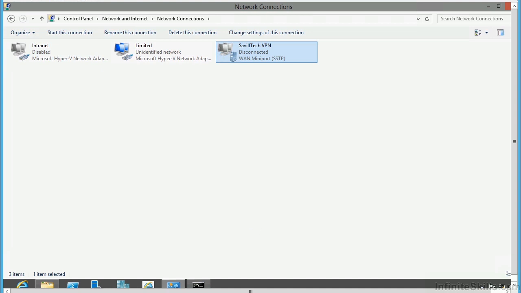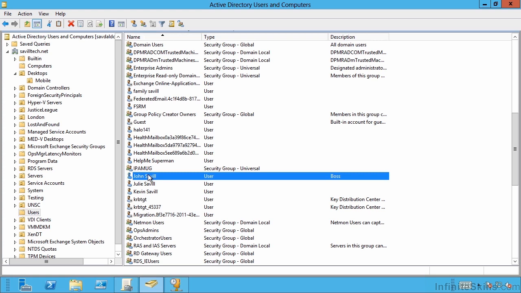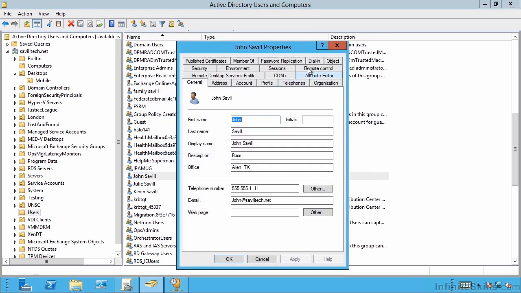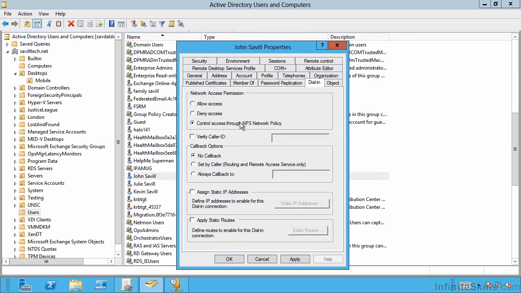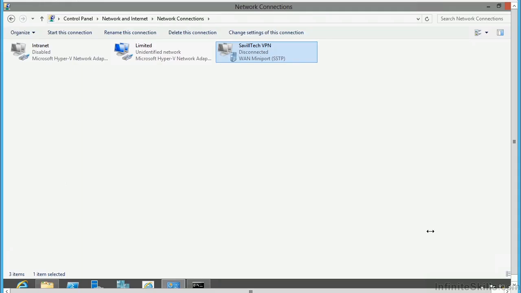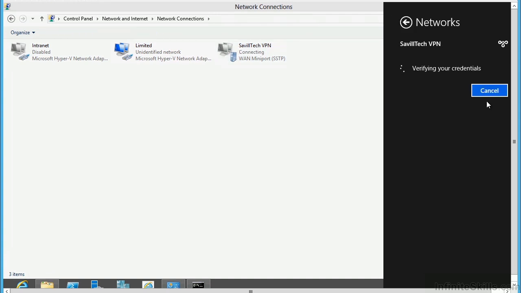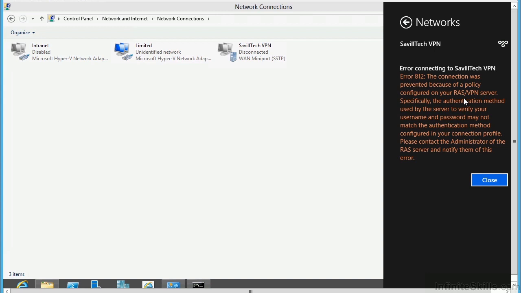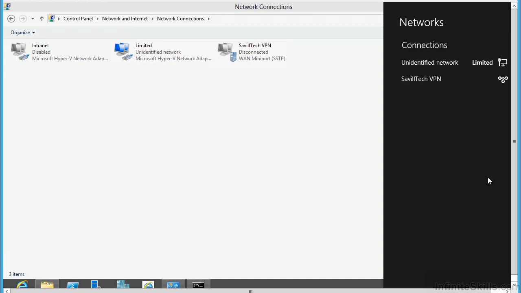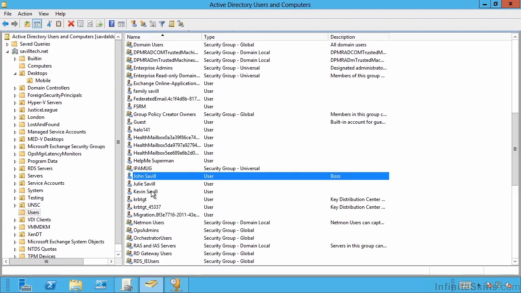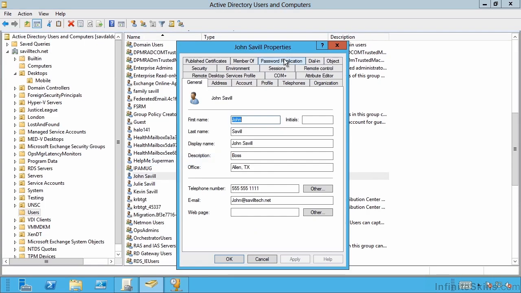Also, make sure your user is enabled. Again, if I changed my user here and I removed, so say I just did the default, which is apply through a network policy, and I try and connect, it's going to give me a different error. Now it's failing because of the policy. So it's saying the authentication method to verify. This error doesn't actually give you a great problem, but the reality is I'm just not enabled for RRAS, which is why it's failing. So you need to make sure either you're using a policy to configure this, or you've actually enabled the dial-in to allow access.